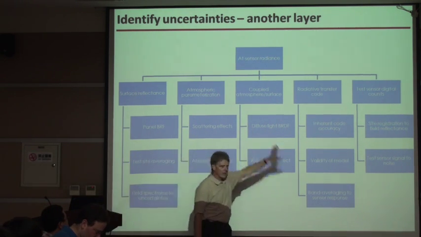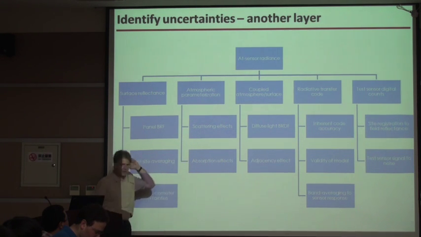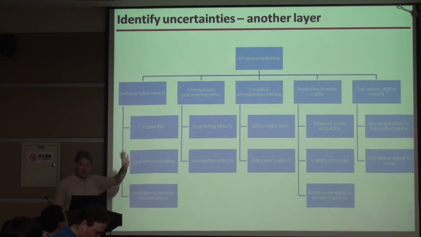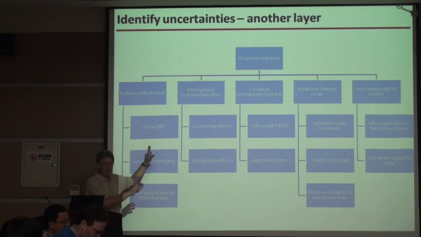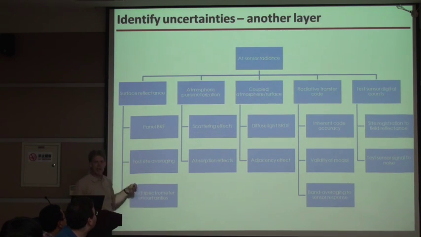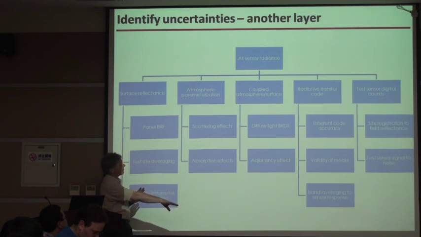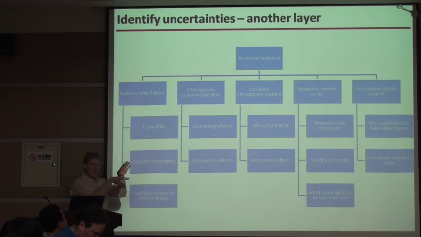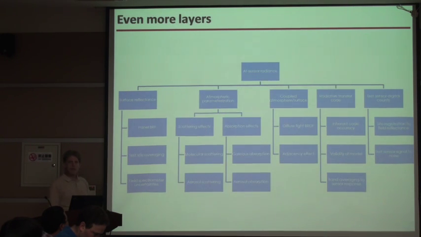I don't need to go through, but if you pick out the topic that you want, and I know that it's hard to read, and I do that on purpose. The idea is that there's more boxes here, and they're layered going down. So I went from having 4 or 5 boxes at kind of the second level to now I have a lot of boxes, and I can go even further. And I can add another layer.